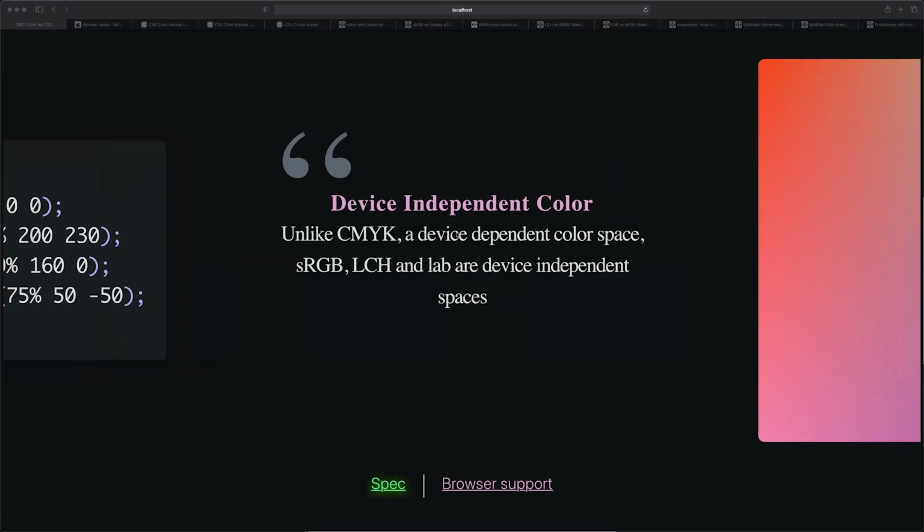And then, okay, this is an important set of verbiage to learn: device independent color versus device dependent color. Unlike CMYK, which is a device dependent color space, right? CMYK literally has 4 cartridges on the device to represent CMYK. So when you specify it, it is device dependent. It is literally pointing to the buckets of ink inside your printer, right? Device independence means I'm going to specify a color that doesn't necessarily have any hardware that's specifically made for it. It's just sort of articulating a color in a space, and it's device independent. And that gives us some powers.